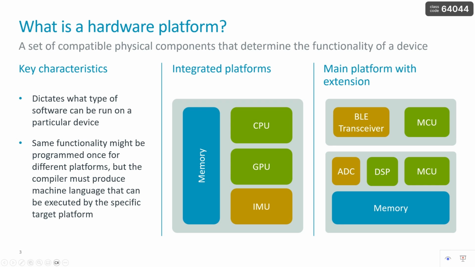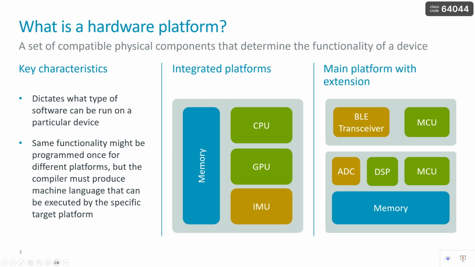Sometimes it's more convenient to modularize the design into a main platform, to which one or more extension platforms are connected. In the example above, we can see that the main platform hosts the controller and a digital signal processor, DSP, that processes the information received from the analog to digital converter, the ADC, which is capable of taking an analog signal and converting it into digital. For instance, it can capture the audio signal. Our audio is analog and will be converted to digital.